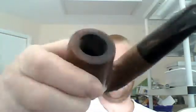I would have to say that I scored pretty well. It was really nice of this guy to give it to me. I don't know why he gave it to me, but he did. So it's cool. I'm really happy with it, and it's a great pipe. I'll show it to you guys one more time. I mean, you're looking at a 2-inch bowl. It's that deep, so you can pack a lot into it. He was a really cool taxi guy, so I paid him a little extra for what he did.